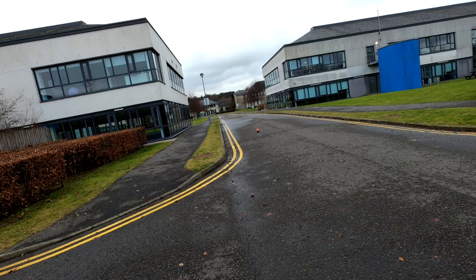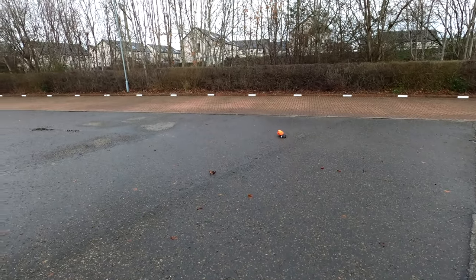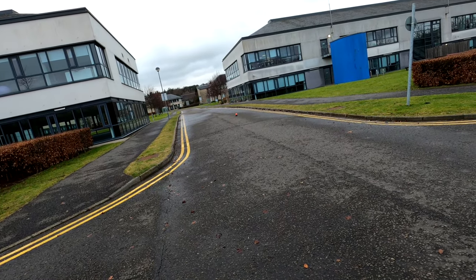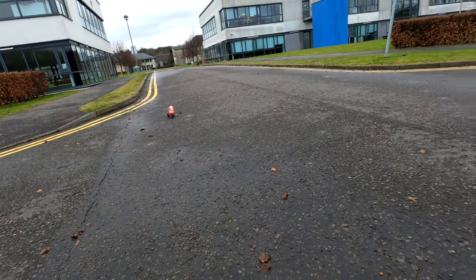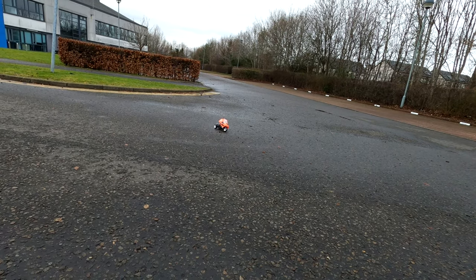What is that racket? It's as loud as a lunchbox. It's brilliant. Jeez. You can take really tight turns if you're off throttle. Look at that.